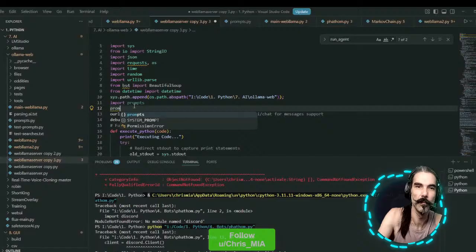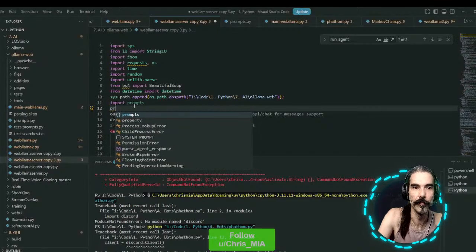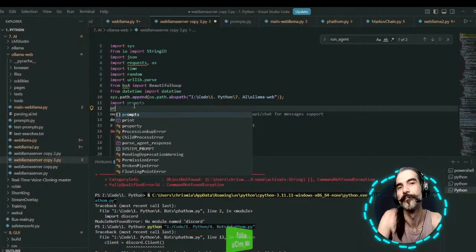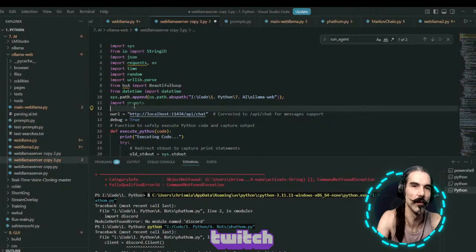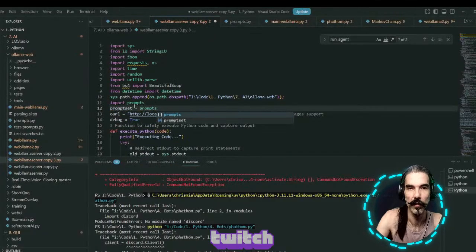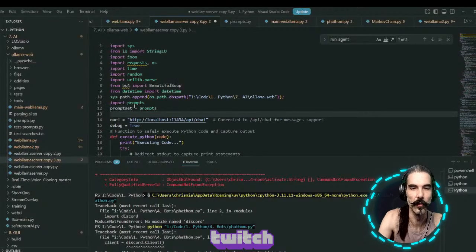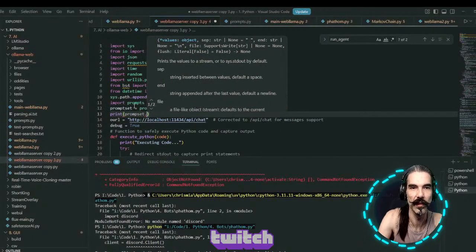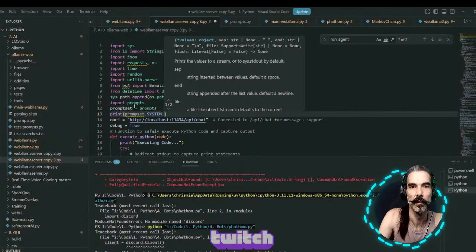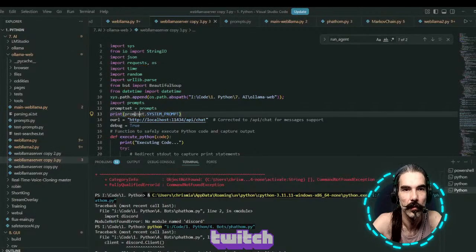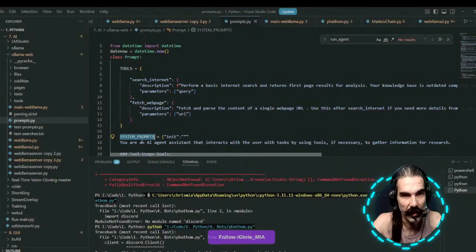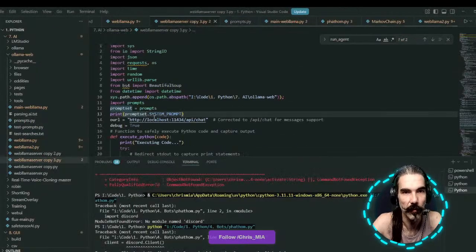Prompt. Okay, how about setup equal? Nah, it's such a generic word. Prompt set equals prompts. Then I can do print prompt set dot system prompts. Which should be printing out system prompts right there.